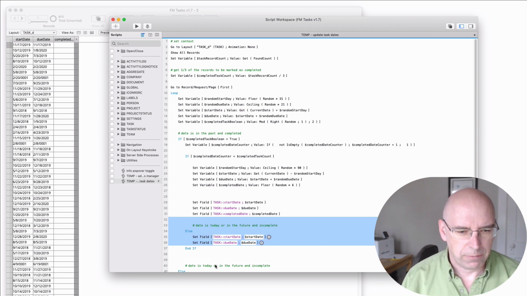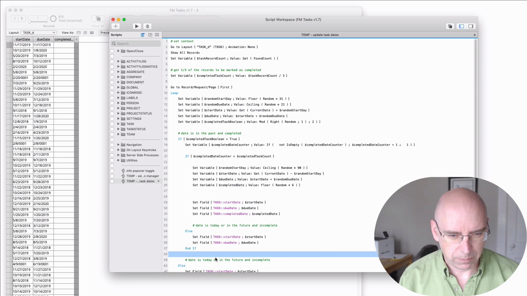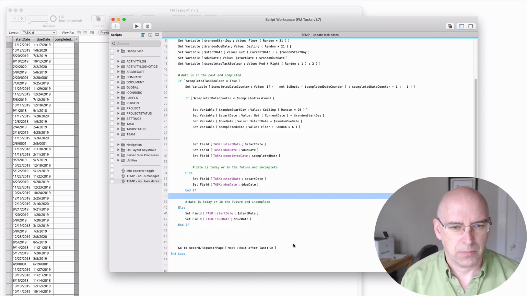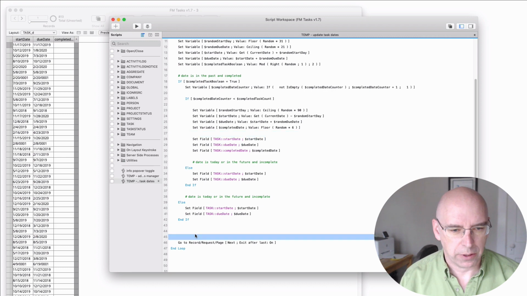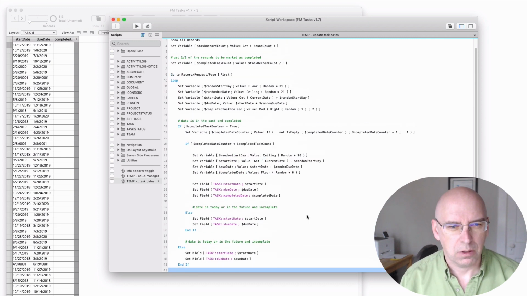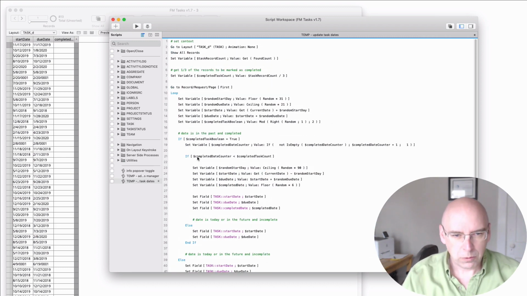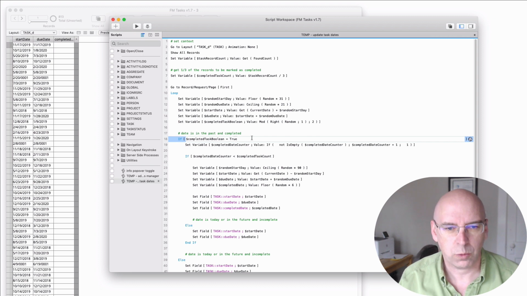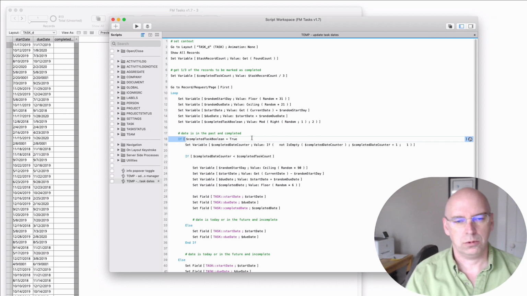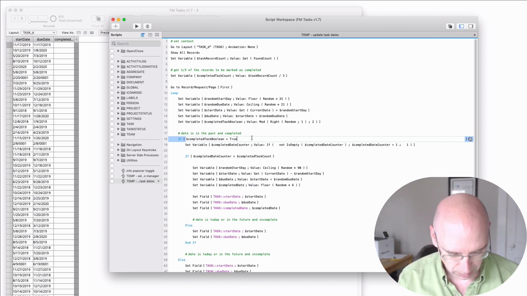Now the problem I have here is that we have duplicate code. It's not awful, but let's see if there's a way that we can... the code itself is fine, and it'll run fine, and it's easy to read, so it's not terrible, but just as a good practice, I'm trying to not repeat myself.